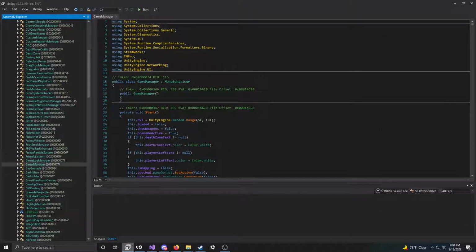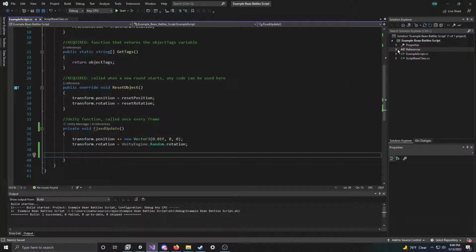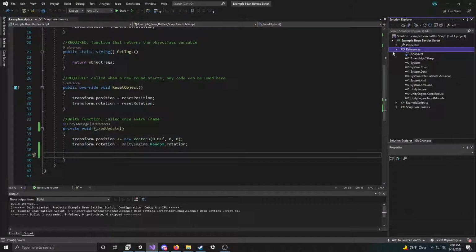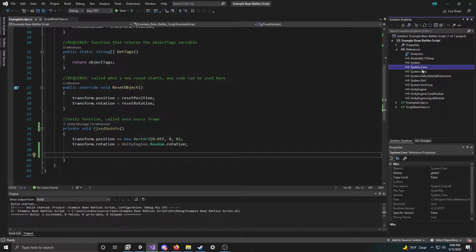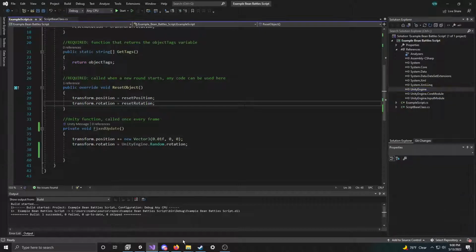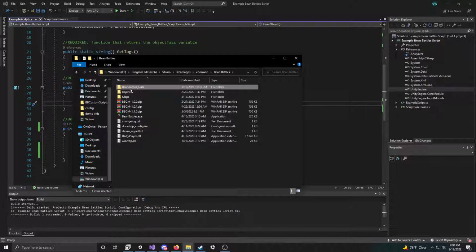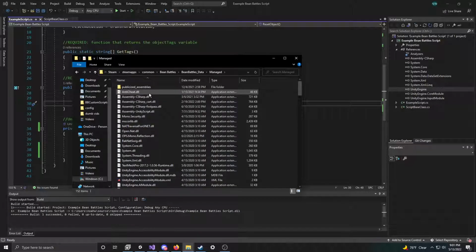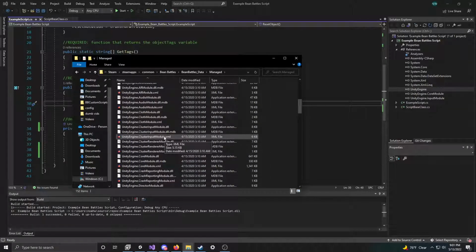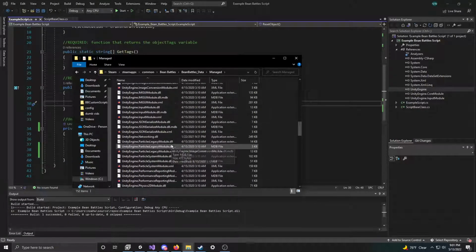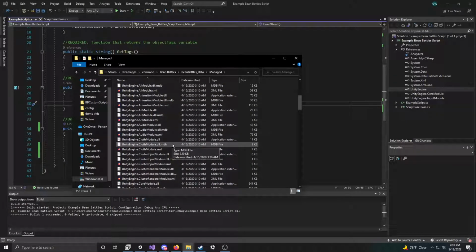Also, going off of the references I was talking about earlier, sometimes there are things that you want to access in Unity that won't be referenced in just these three base modules, right? So you can actually go into the Bean Battles folder, Bean Battles data managed, and you can see there are a bunch of other DLLs in here that you can use for references for your project.